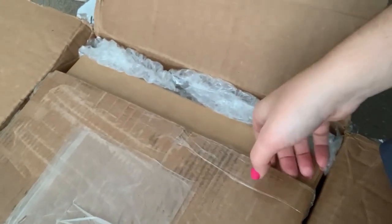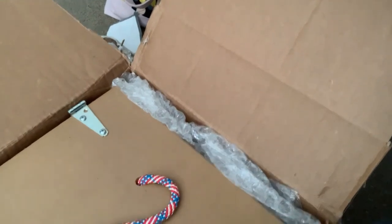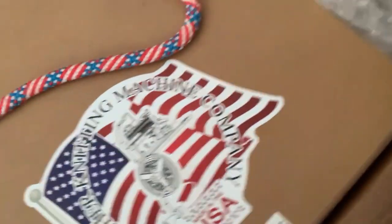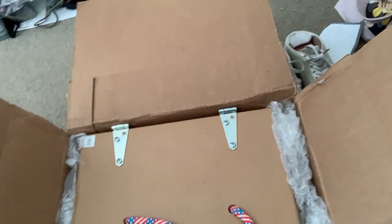Hey friends, I have some exciting news. My post arrived today. I got a few things in that package. I got an order from LBMA, and I got a big box sent to me. Sorry about the state of this bedroom, but look what has arrived. I'm not sure that that's in focus. There we go. My knitting machine is here.